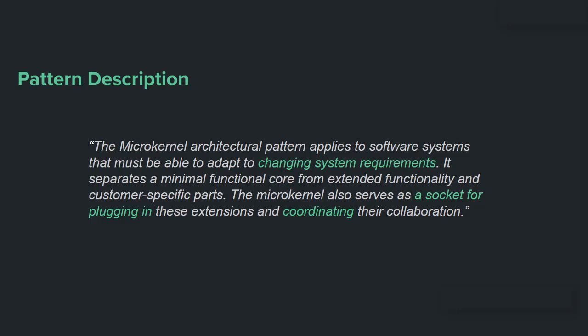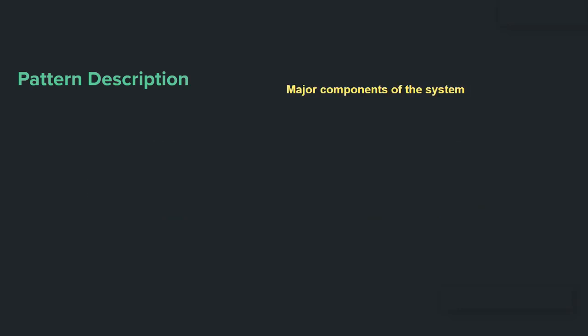The microkernel also serves as a socket for plugging in these extensions and coordinating their collaboration. Now, let's continue, and as we do so, this explanation will make more sense and everything will fall into its right place. As always, let's start by defining the major components in this architectural pattern.